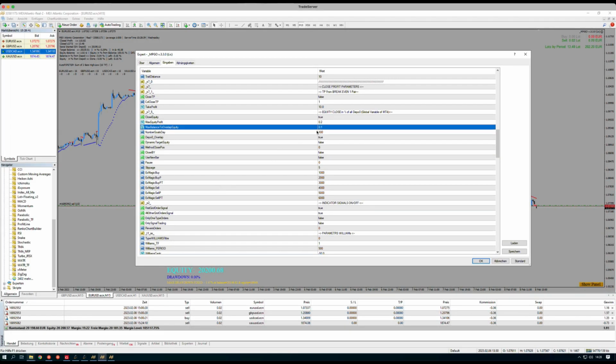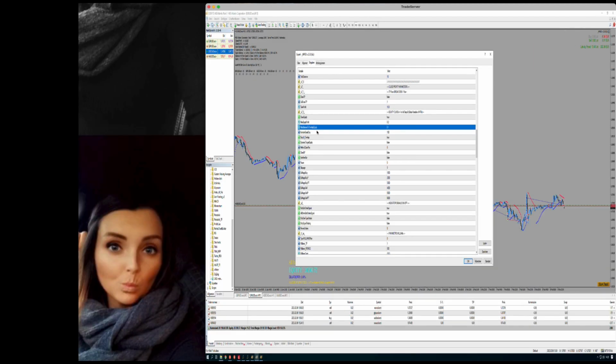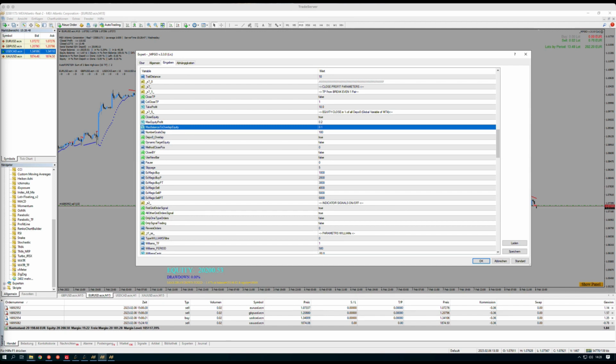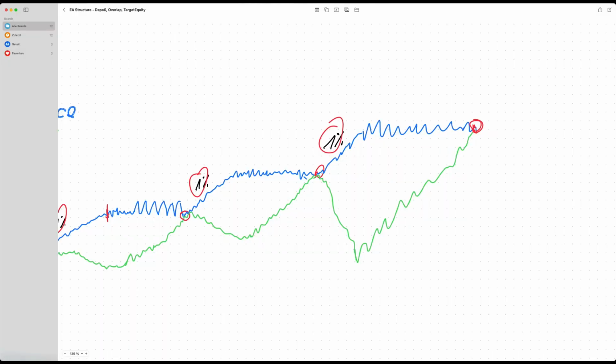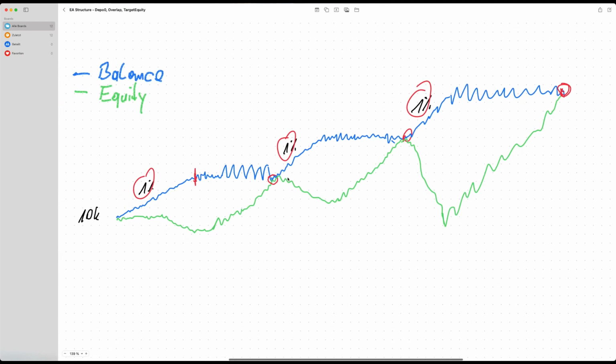Max balance to overlap equity is again the value when the EA is starting to overlap. So this drawing is correct if you have set max equity profit and max balance to overlap equity to the same value.